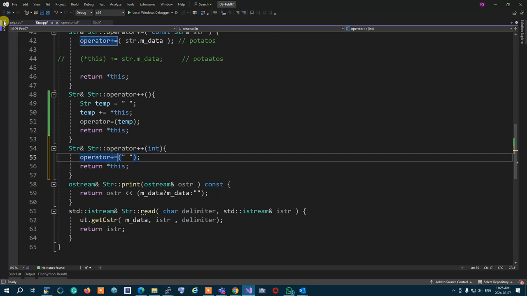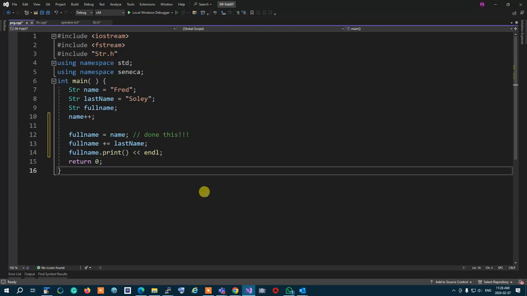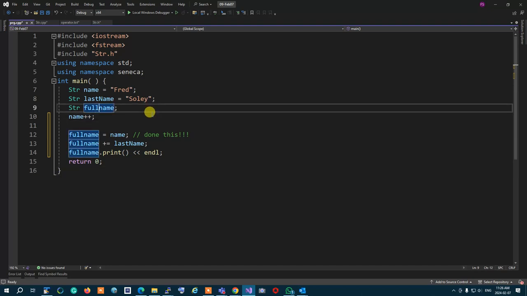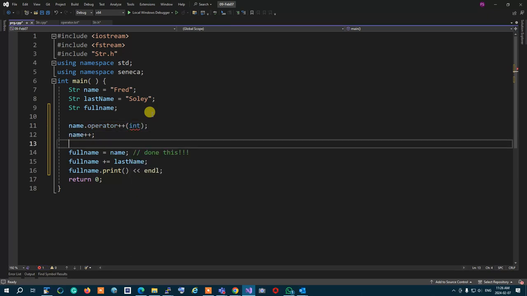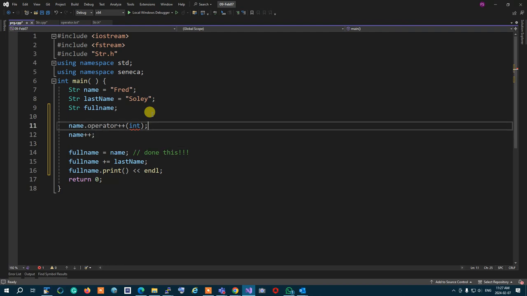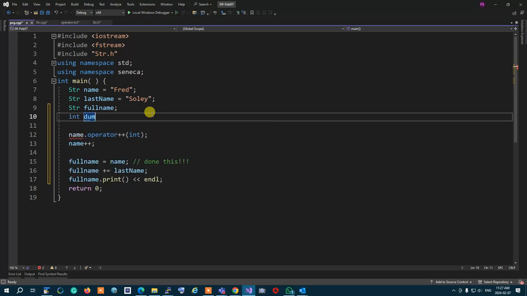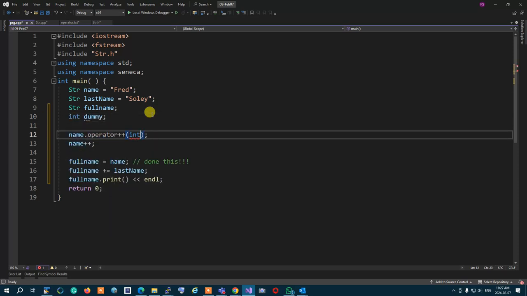So I'm going to come back over here, and now we see that it actually means something. Let's see. I have never hard called this one. Let's see what happens. I don't know how to actually call it. Can I put it in here? No, it doesn't work. So how do I call that? This is interesting. Guys, I don't know how to call it. It never happened before. It's stupid, but maybe if I go int dummy and put it here, a dummy thing.